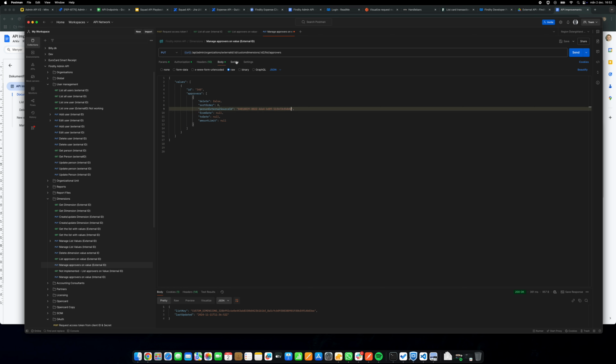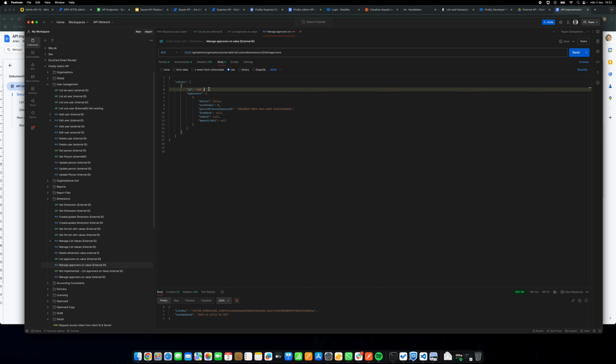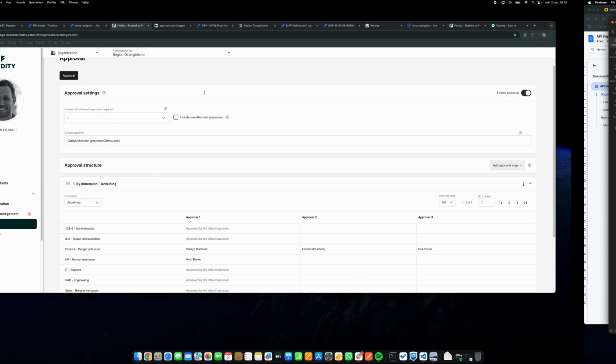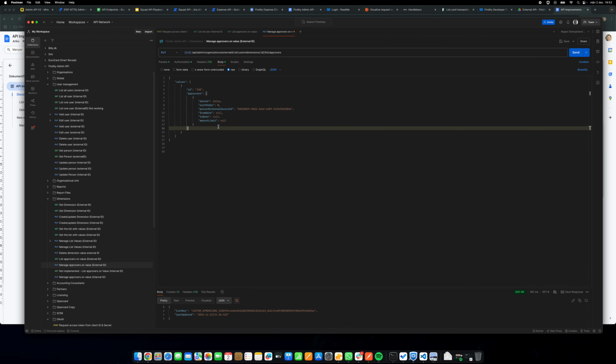So it's this endpoint that's going to the organization and the dimension. The ID of the dimension, you can see it here, it's called Aerodim department, and that's the external source ID of this dimension. And we see that we can set the value or the ID of this, in this case 340 for this dimension, and on this particular value, as we saw here, 340, we're gonna add an approver.